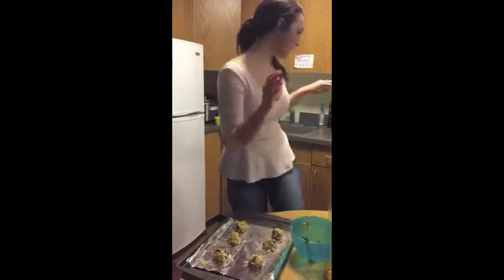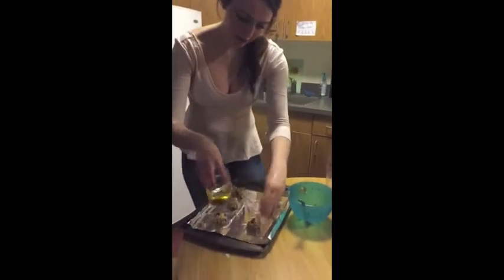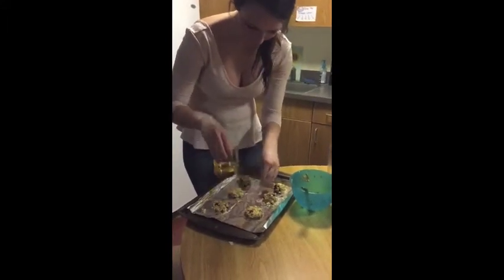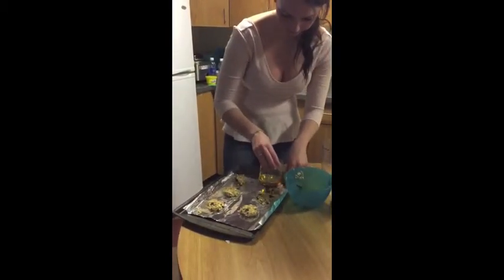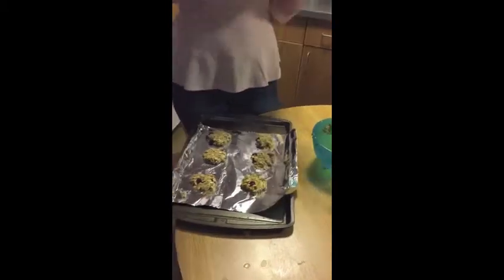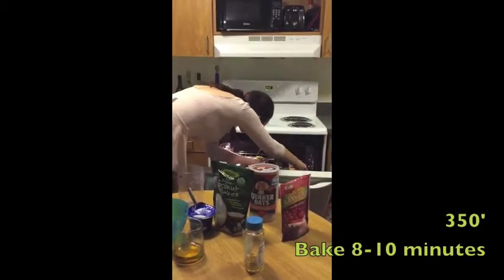I've formed them into little cookie balls. Back to my multitasking — the hard-boiled eggs have come to a boil, so we're going to turn off the heat and let them sit for 10 minutes. Since the cookies aren't going to spread, I'm just going to flatten them out into more of a cookie shape so we can fool our brains into thinking it's a nice sweet treat. We're going to bake these for 8 to 10 minutes at the same temperature — 350 degrees. For those who don't have access to an oven, you can put these into greased mugs, break it into about two balls, push it down to the bottom, microwave for 90 seconds, and then just flip it over and you'll have a nice little cookie.